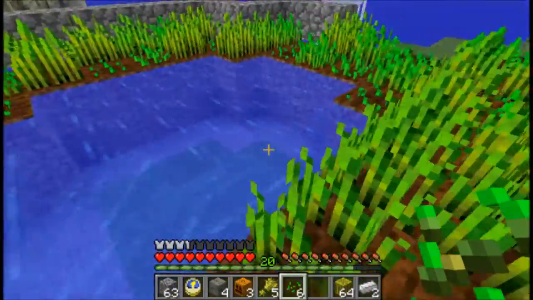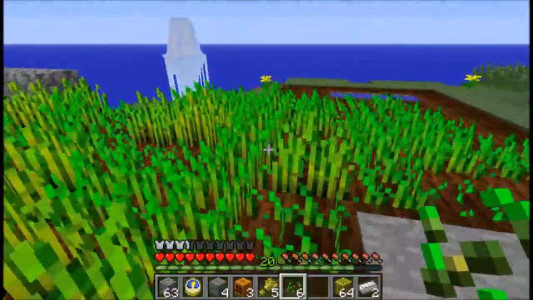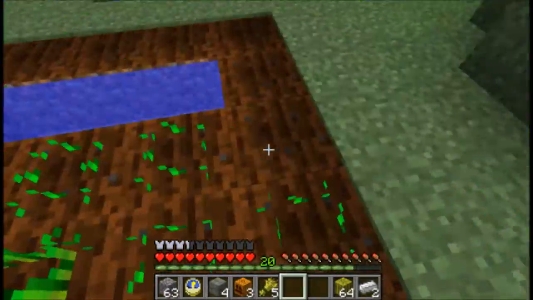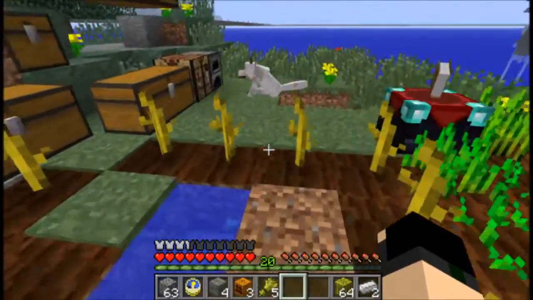I just noticed this could be like a pond, except for the freaking current that's there. I don't like that. I can't get rid of it, which is very, very sad. Okay, I have 5 wheat.